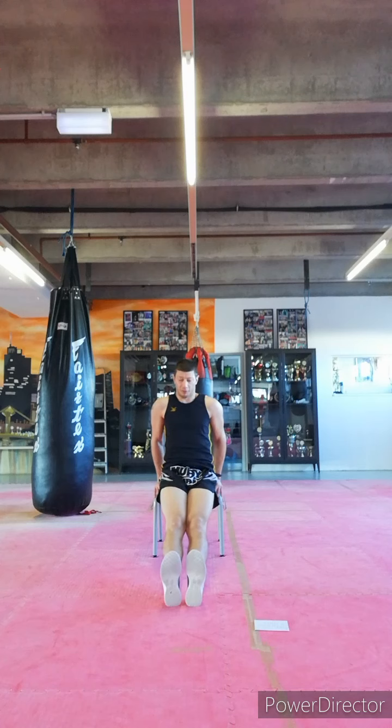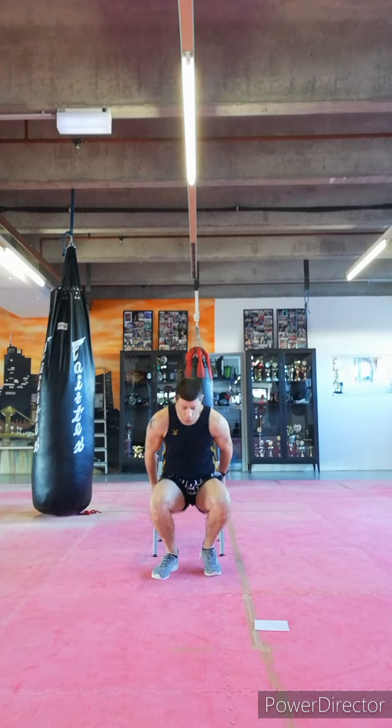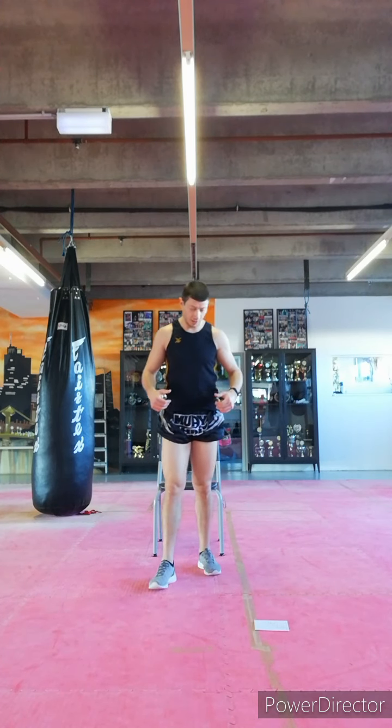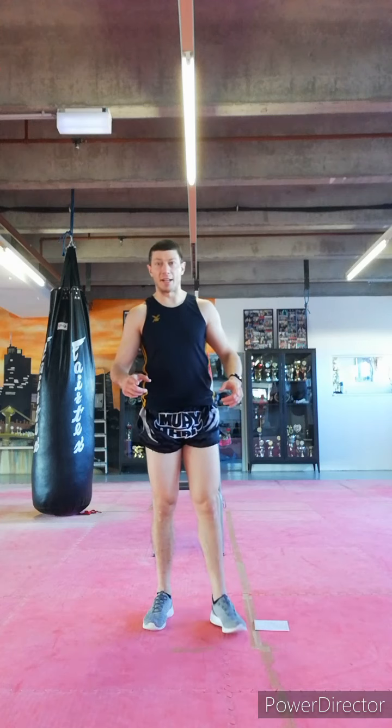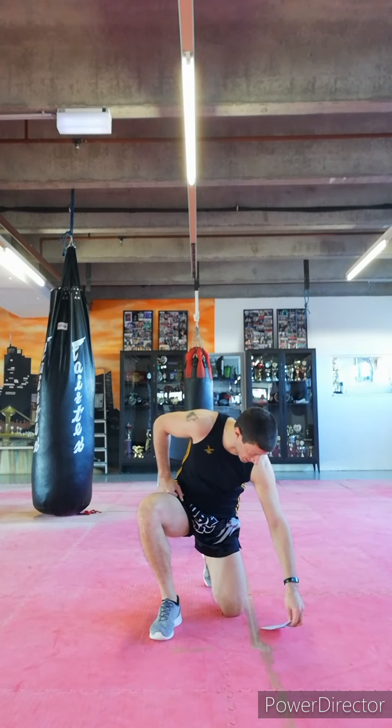Okay, this way with the feet up, with the feet at 90 degrees, the toes up. I have more weight in the arms. Then we have the final exercise. This exercise is a transition.